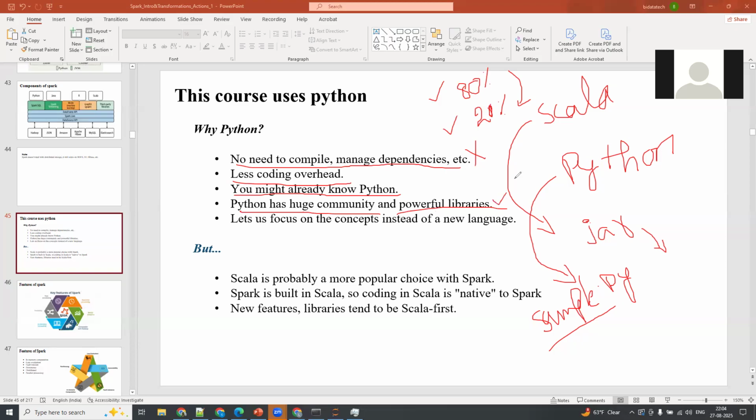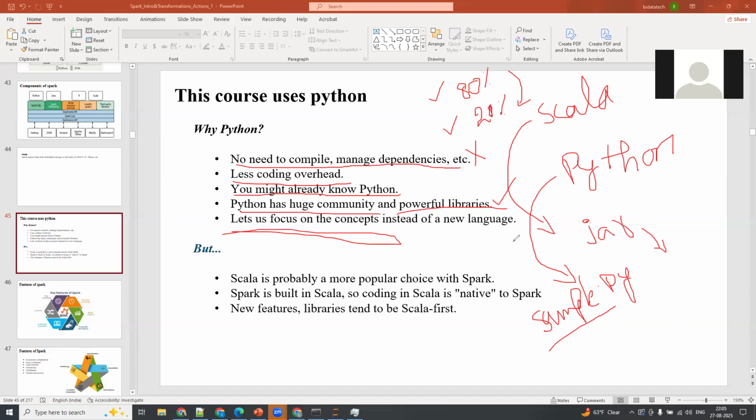This is also one more reason why PySpark has become very popular. And one more thing, we can focus on the Spark concepts. You don't need to learn a special language to manage Spark. Just simply learn Python, and that is enough to manage your PySpark. That's it.